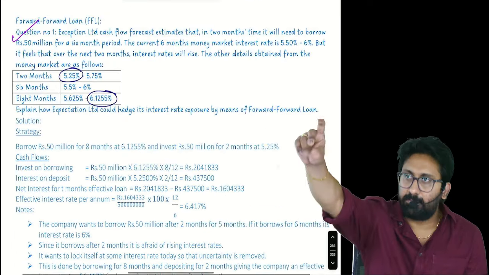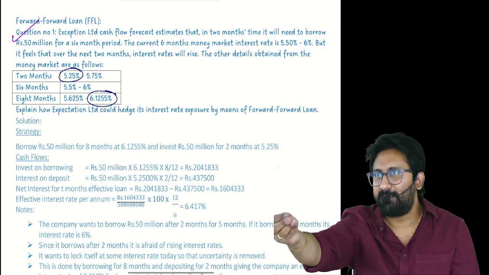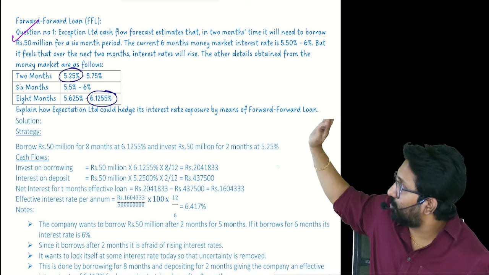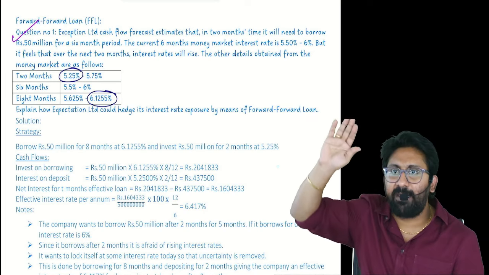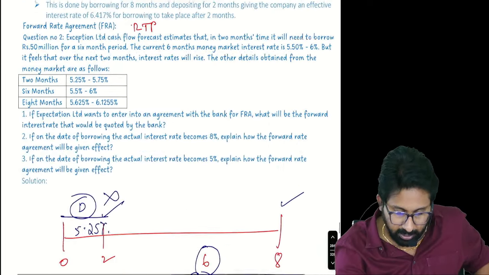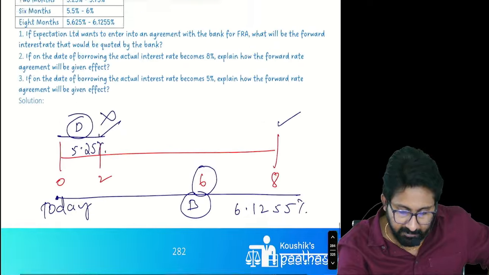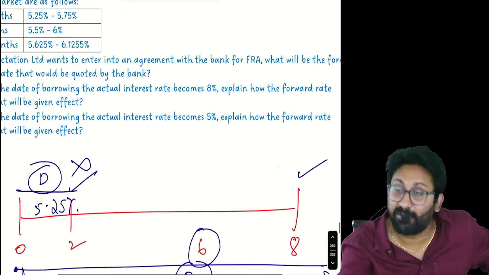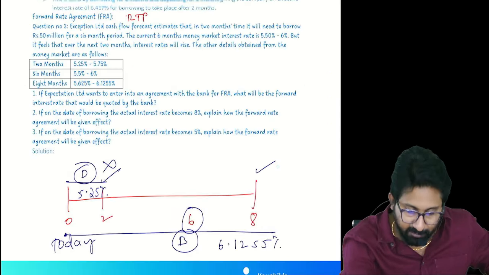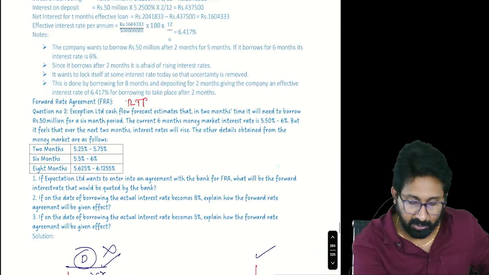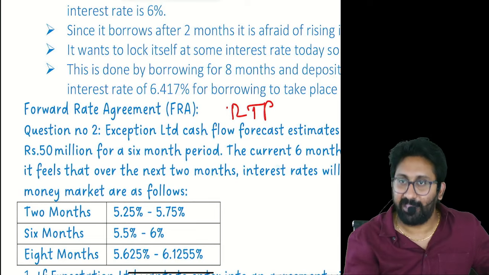Sir, daily, 1 minute here, please. I have time for you to read. Have you understood this question? Same question, I have extended. If rate is 8%, 5, just now I told you 8 to 5. Those are taken from question 2 only. Which concept? Forward, are they RTP question?